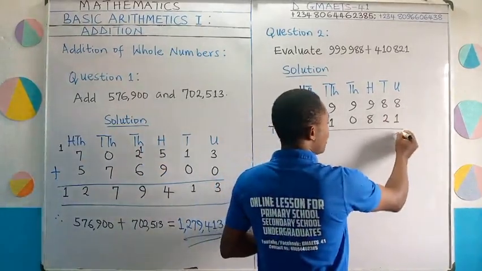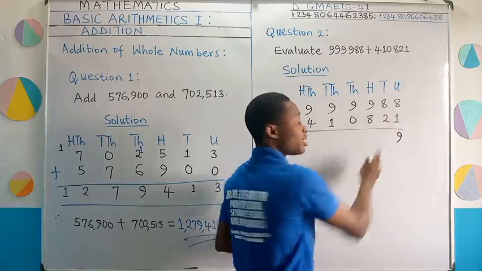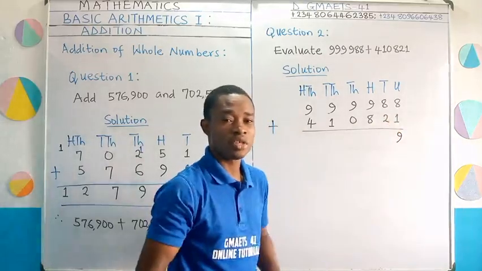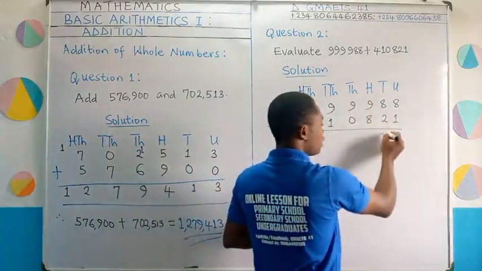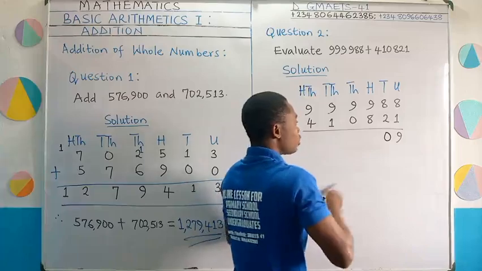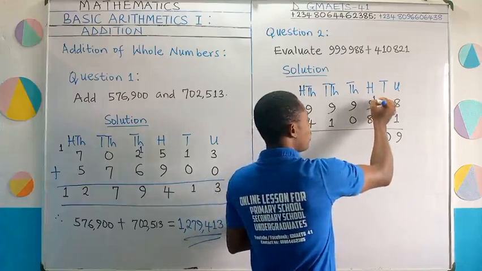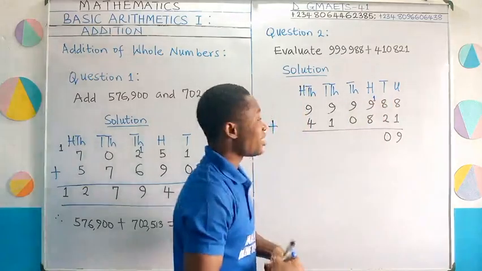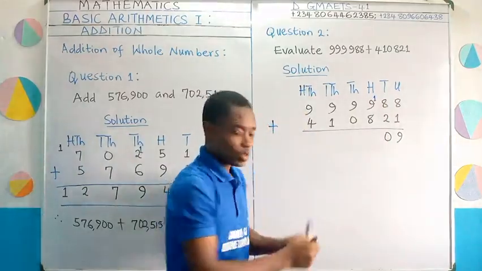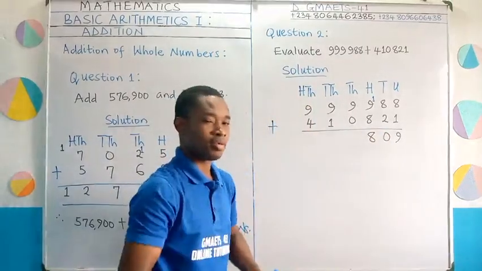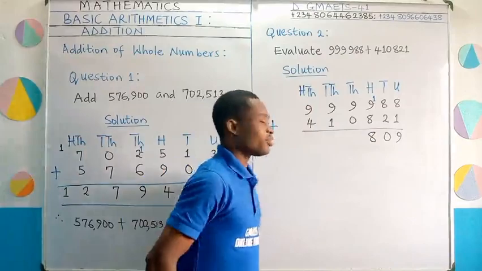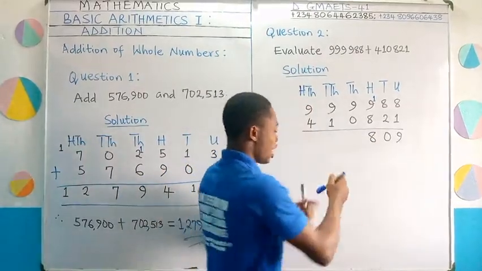8 plus 1 is 9, you can record that down. 8 plus 2 is 10. You can't record 10, it is a 2-digit number. So you record the unit digit 0 and move 1 over to the 100 place value. So the one I'm moving to the 100 place value, I'm going to write it here for you to see. Now 1 plus 9 will give us 10. 10 plus 8 is equal to 18. 2-digit number, so you record 8, which of course is going to be the remainder there, don't worry. Now record 8 and then move 1 to the next place value.